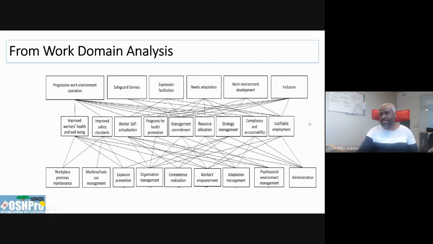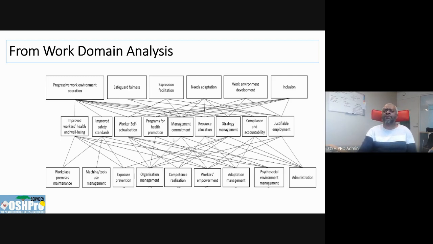the main part, and this is where we start. So from the work domain analysis, we're looking at the purpose, and this I must say was built on the Work Environment Act, the Norwegian Work Environment Act, which is quite similar to the OSHA Act of 2007 of Kenya. These 2 acts, although they are from different worlds, you could say, have more or less similar content. So from the work domain analysis based on the Norwegian Work Environment Act, you'll see that what I'm going to bring forward is not something limited only to workers in Norway or a developed country, but this is what workers in Kenya also need.